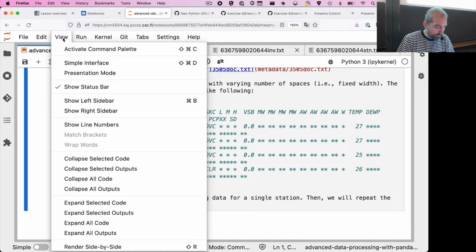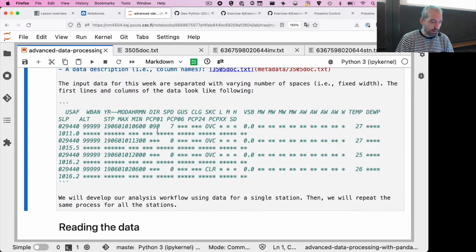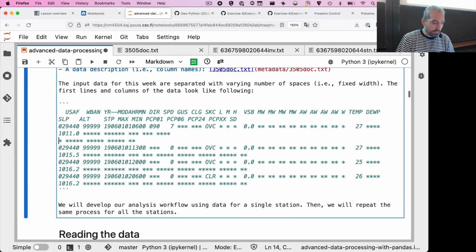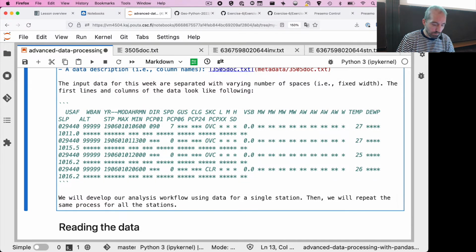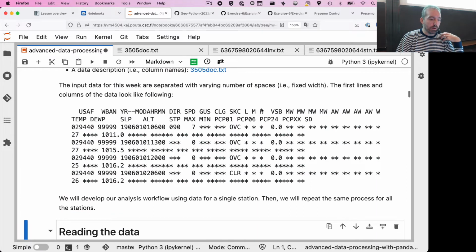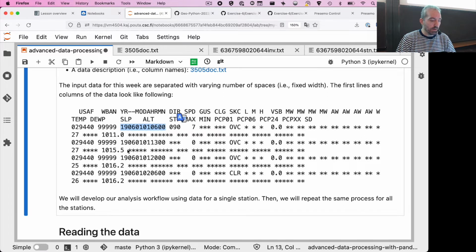I don't think we have the same option to not wrap lines. But what you can see overall is that we have quite a few different columns, some of which we may or may not need to use. And you can see that the columns have a fixed width. For instance here, the date column is always going to have the same number of characters in it.